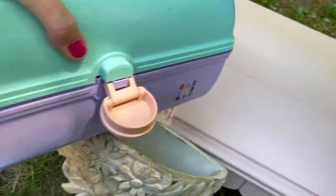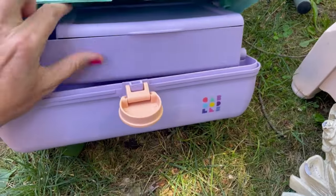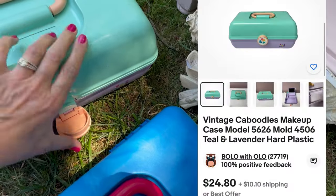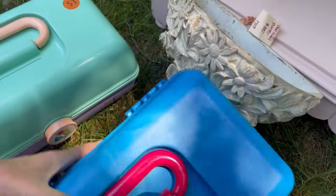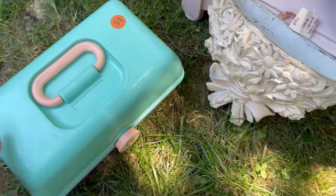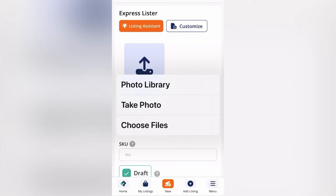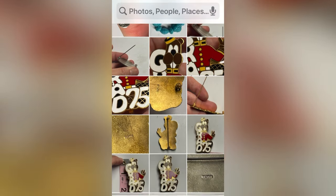They're kind of hit and miss. They went through a phase where they were really popular. I don't think they're trending as much as they used to, but they may come back around again. I think I paid a dollar for it and I've got it listed for $24.80. I left the blue one behind — I don't think it had all the components on the inside. So you definitely want to check things when you're at the sale: are they complete? Is anything missing?